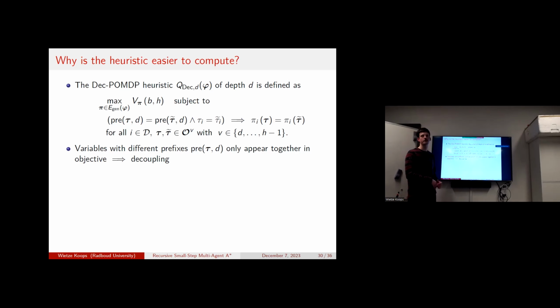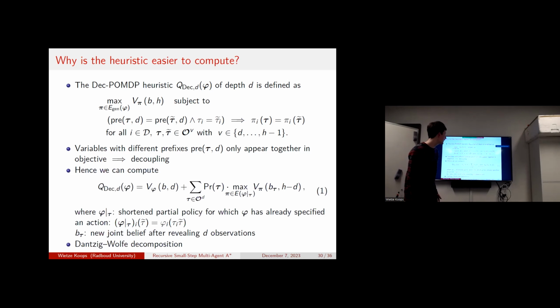We can write the maximization problem over all these variables as a maximization problem over a subset of the variables, plus another maximization problem, plus another maximization problem. And that's exactly what this is doing. Okay, so first we have to deal with the reward that's already accumulated before stage d. That only works if this policy that we specified already specifies the policy up to stage d. And then we have this sum.